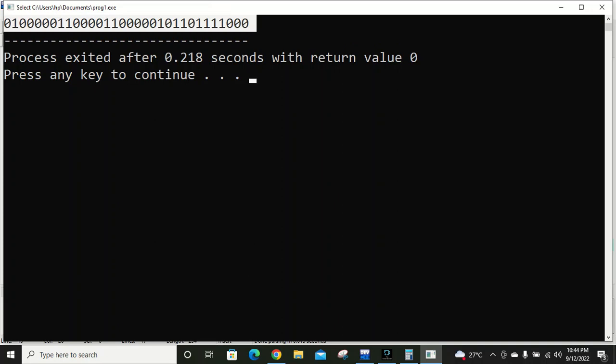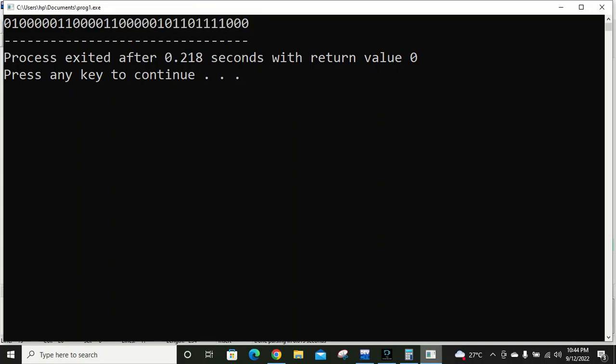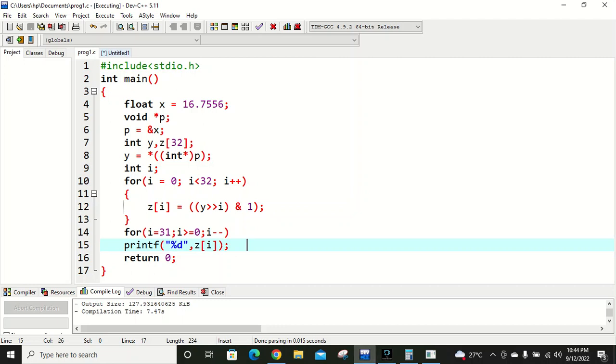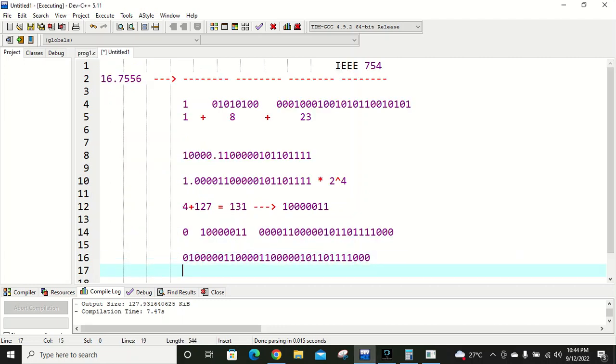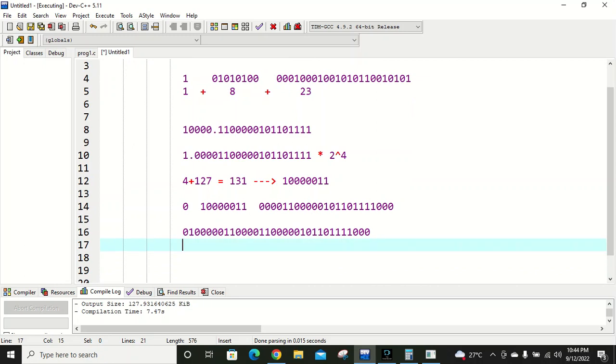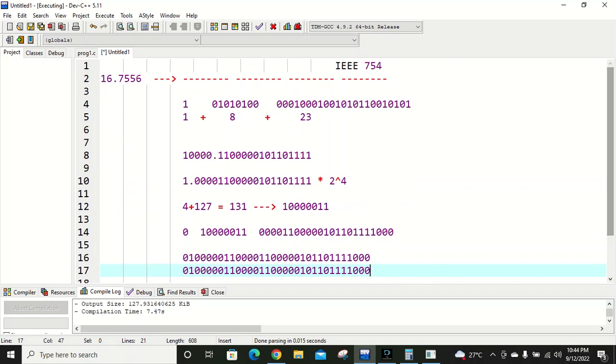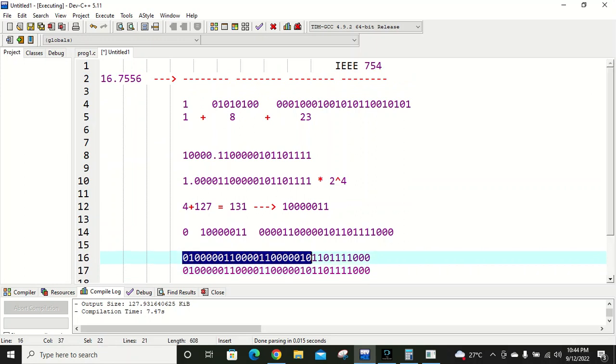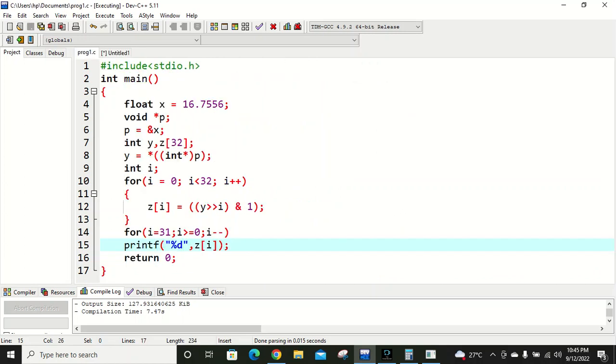So in this I am taking this value, Control C, and I am representing here that this number is the actual number and our value is this one. So you can check that whatever number we give, we can identify how a number is represented in binary. So 16.74, according to my calculation, is represented in binary like this. Out of this, the first bit is positive or negative, the second part is the exponent, and the third is the mantissa. So you can see here that I think we are correct. We are correctly representing this number.